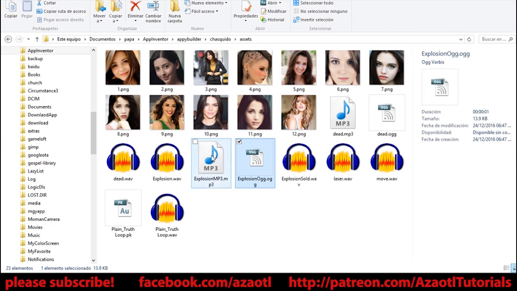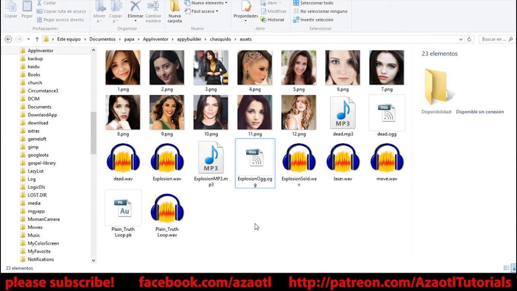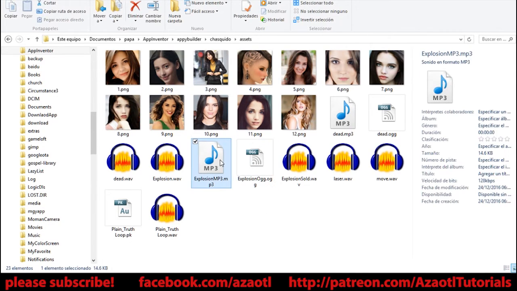Now you say, well, maybe there is no big difference between MP3 and OGG. Well, you need to think about this. I recommend, for example, if you want to use just sounds for your app, like explosions or clicks or something like that, well, you can go for MP3 if you are comfortable with that. But if you're planning to use loops, okay, what is a loop? Well, for example, let's go here. I have another.